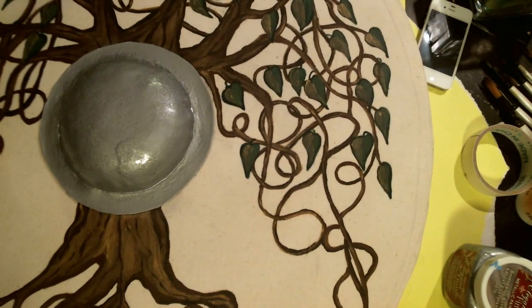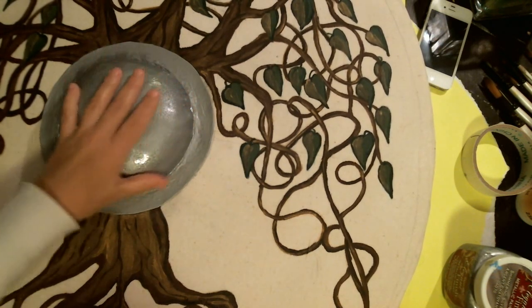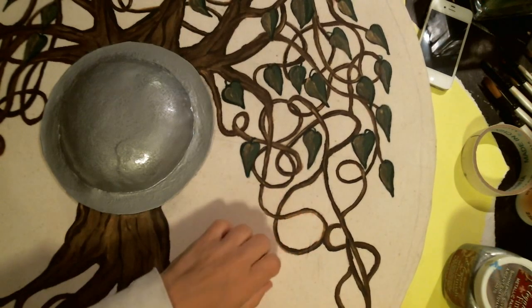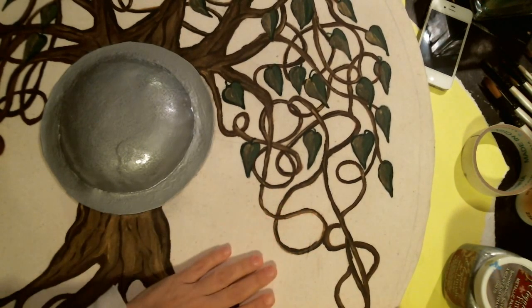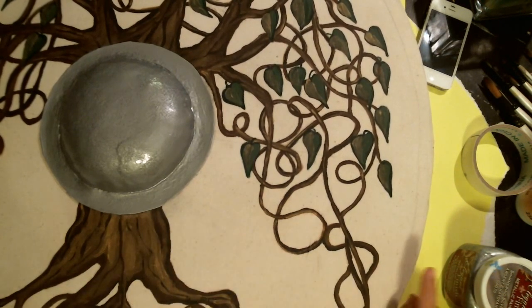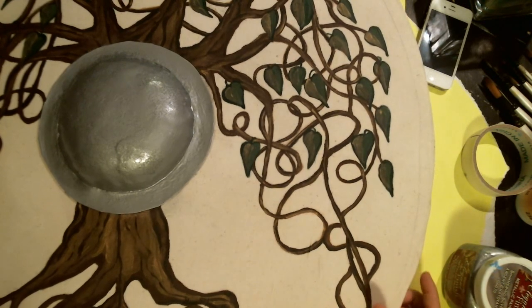I did two coats. I recommend two coats, waiting an hour to 2 hours after, and I did exactly what it recommended. It is hard, but it feels like it's soft, and it's really great, so I recommend that. Anyways, now I just gotta do the trim, and then I think that's about it. Well, besides just painting the back.